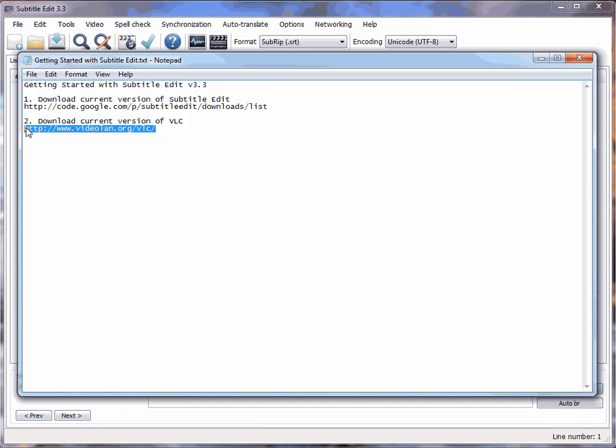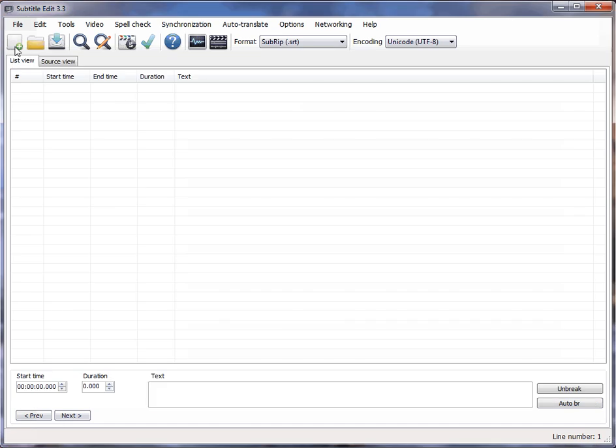So once you've downloaded and installed VLC and then downloaded and set up Subtitle Edit, now what we're going to do is actually look at the application itself. So here I've got Subtitle Edit open. In this case I'm working with the portable version of Subtitle Edit. So when you go to download it, they have an install version and a portable. I just prefer to use the portable so that I can be more mobile. All the settings for the software are stored in the folder with it. I can just throw it on a thumb drive, go somewhere else, and use the software and keep all my settings in place. You can use whichever one you want.